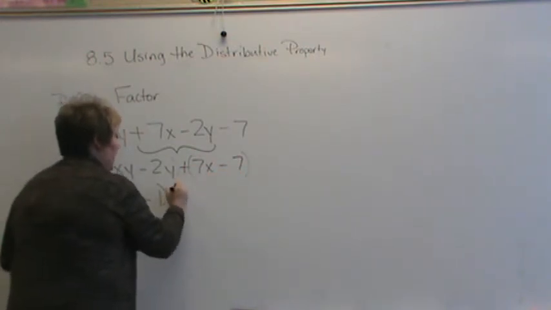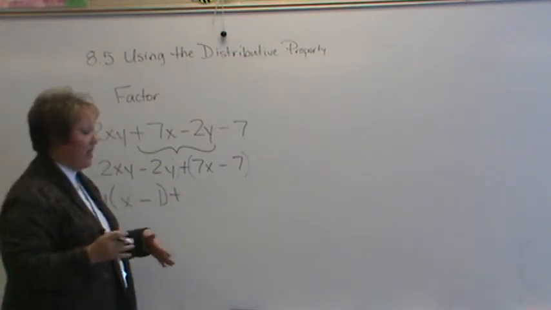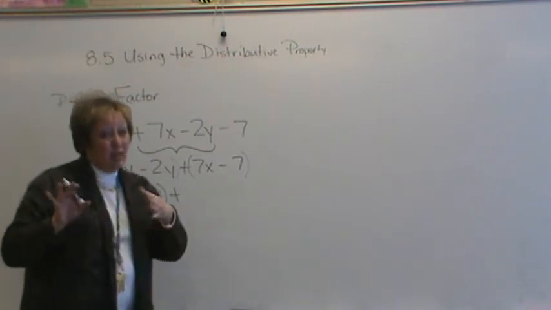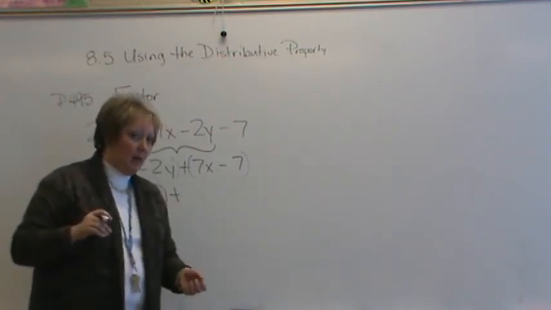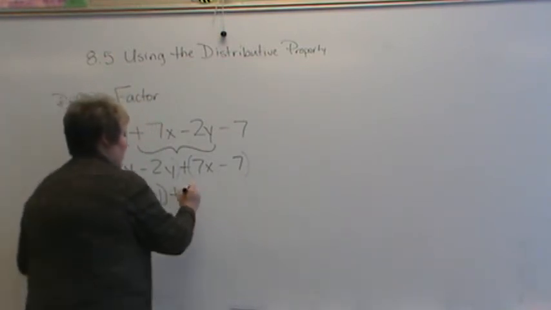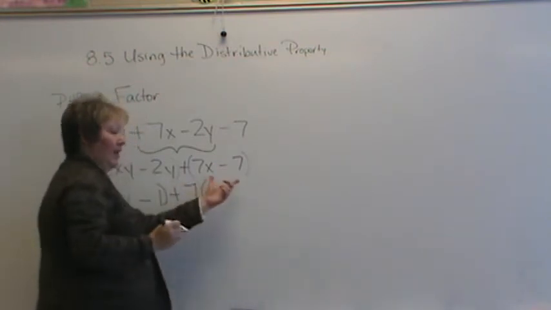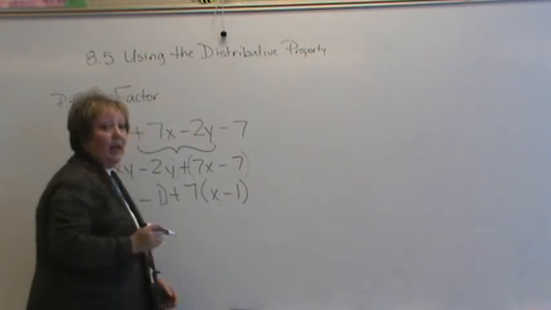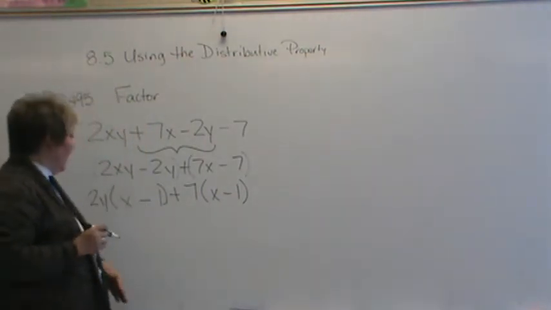Now I've got a plus sign here, so I don't want to lose that plus sign. If I were factoring out a negative number, I would do something a little differently, but we'll probably see an example like that in a minute. So I'm going to factor out now the 7. And I'm left with x minus 1 inside the parentheses. Take a look at this.